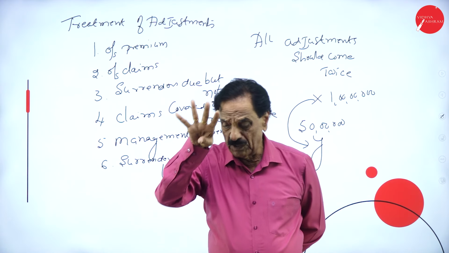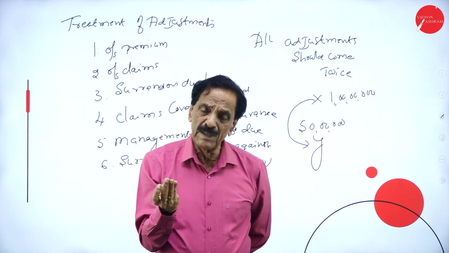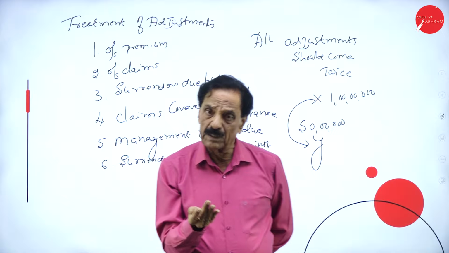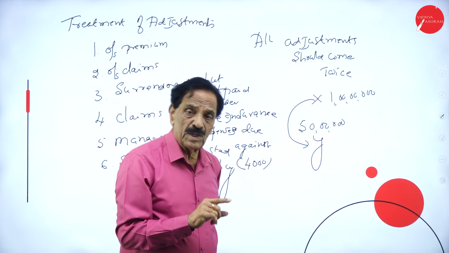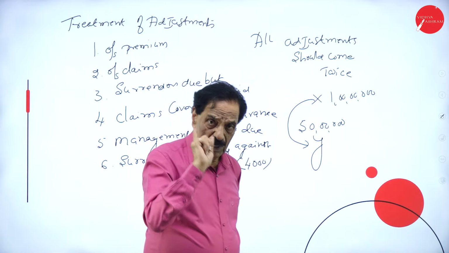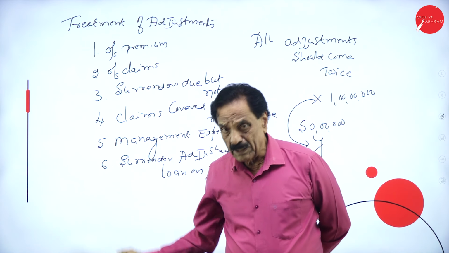Then schedule, which are the 4 schedules in the revenue account? Premium is the 1, commission is the 2, operating expense is the 3, benefit is 4. In the benefit, we have got 4 divisions. One is the claim, one is the bonus, one is the surrender, one is the annuity. Then the 4 items are done.